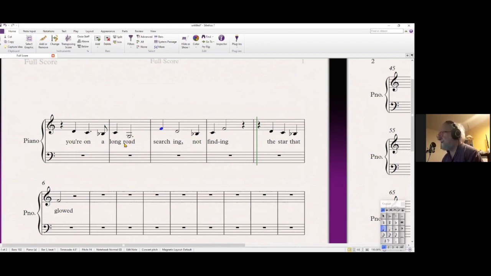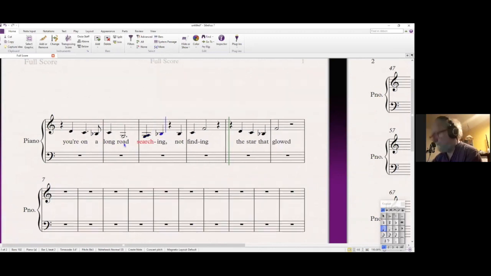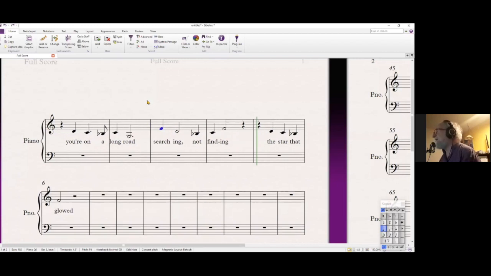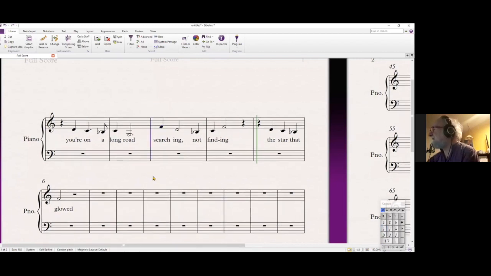So the scale that I'm suggesting to myself sounds like this. Whoops, except I don't want to actually write those down. Right, which is a minor scale. If it was major, it would sound like this, and wouldn't have that B flat. But then it wouldn't sound so serious, like you're on a long road. So if it's a G and it's a minor scale, I'm going to assume that it's a minor chord. So we're going to make that a G minor.